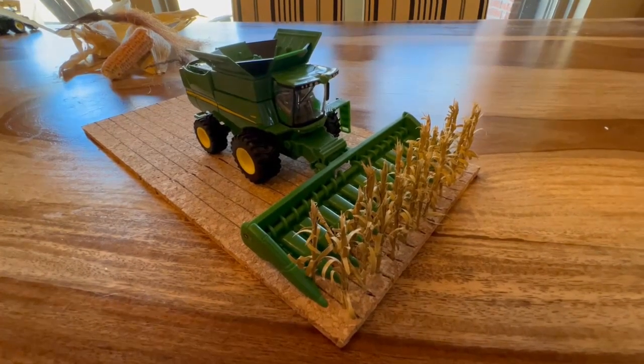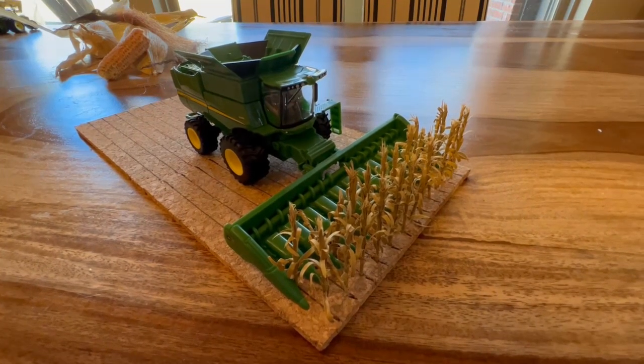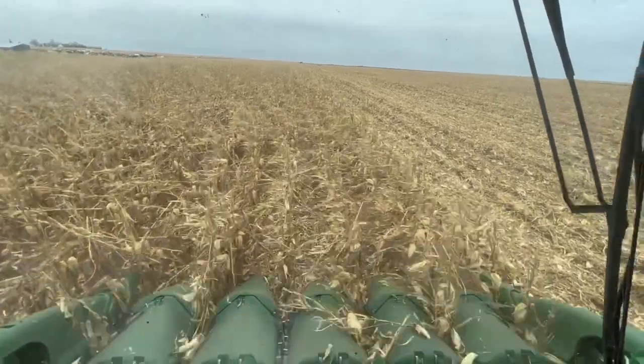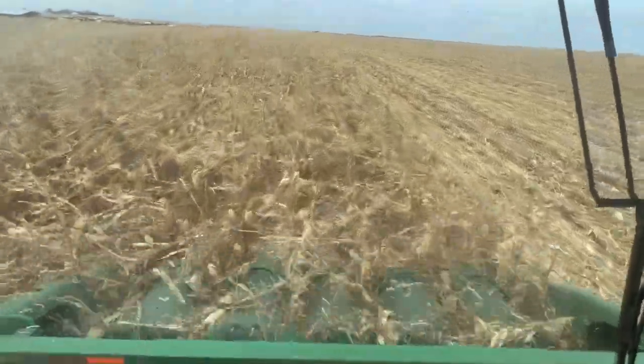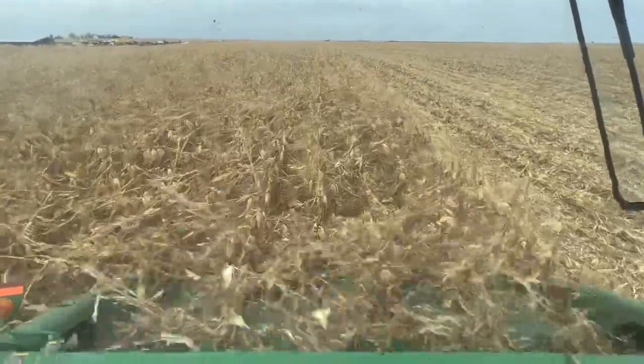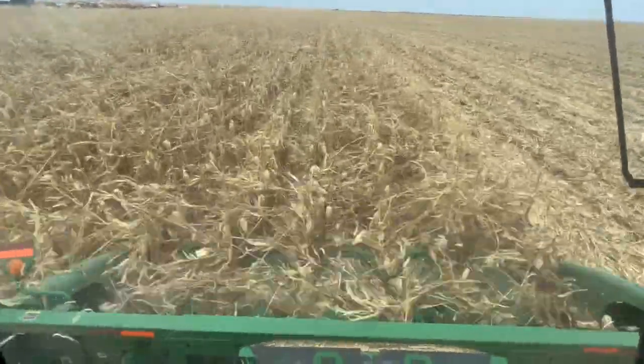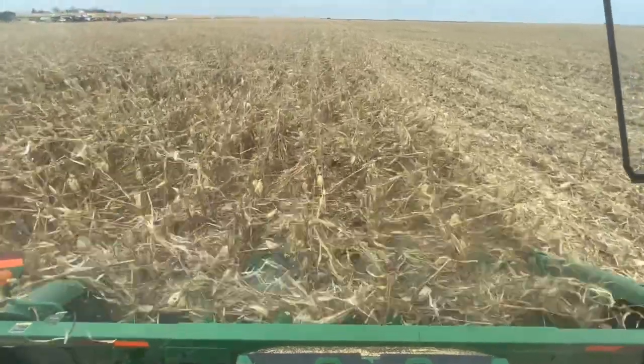I'm going to show you how it works, but first let's talk about why they call it a combine. A combine harvester is a machine that combines 3 harvesting jobs into one machine. It reaps, threshes, and winnows. Let's look at what that all means.